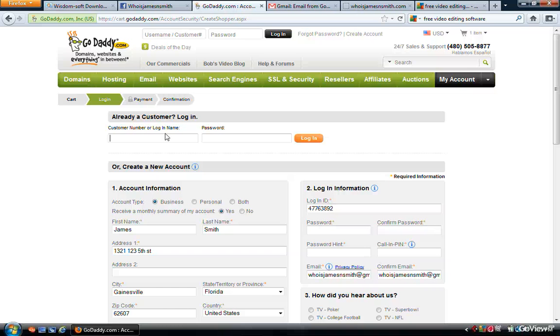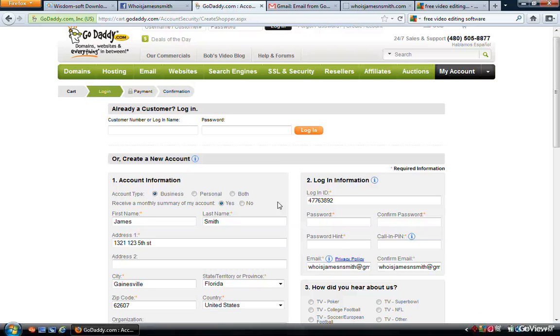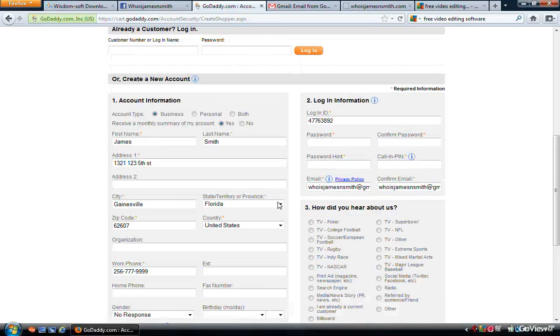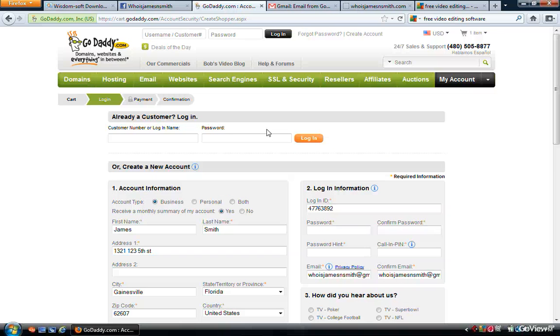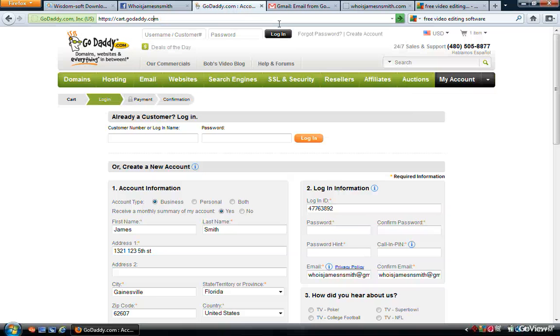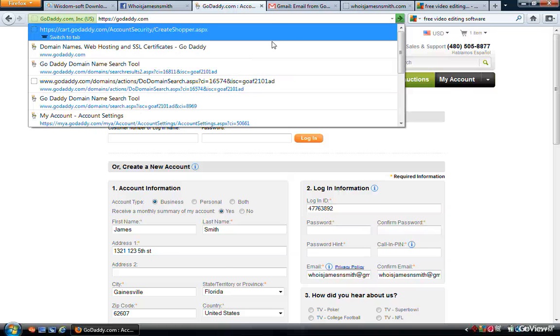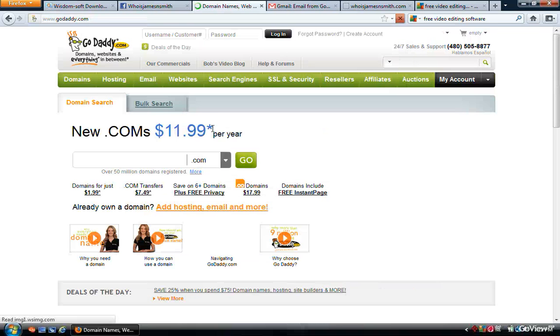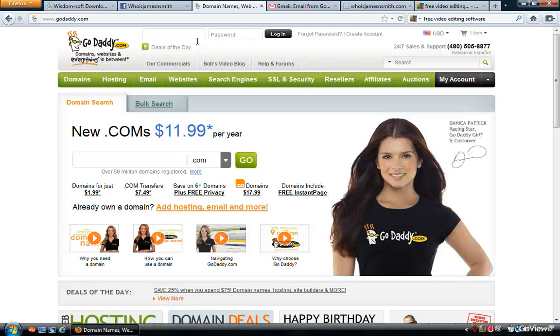And then if you already have an account, you can enter it here. If not, you can enter your billing information right down here. Just like that. Okay. Once you do that, it's just going to take you through a couple confirmation pages and some different things. Nothing that you can't walk through by yourself, but what I'm going to do is skip back here, and I'm going to log in because I'm going to show you how you can forward your address.